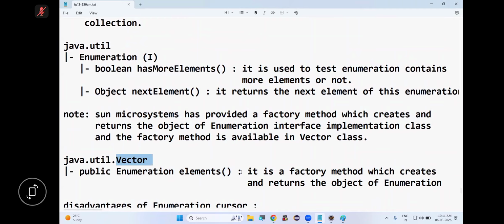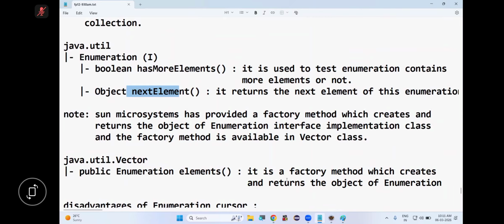Using the Vector object, we need to call this method. This method will take one copy of all the elements of the Vector and create the Enumeration object. Then using the hasMoreElements method, we test whether elements are there or not in the Enumeration. Using the nextElement method, if there, we retrieve the elements one by one.